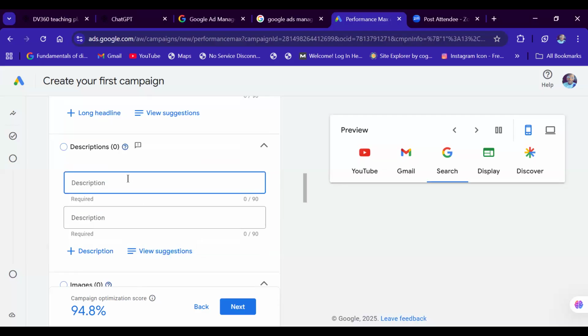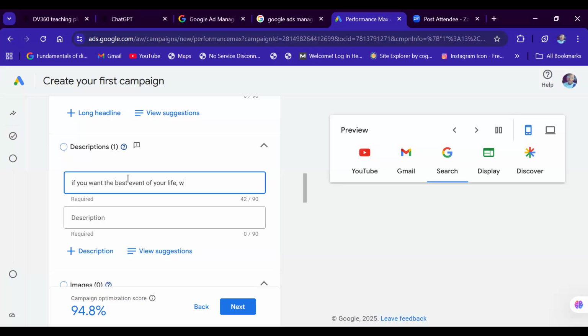So description, let's say if you want the best event of your life, yeah, for you.